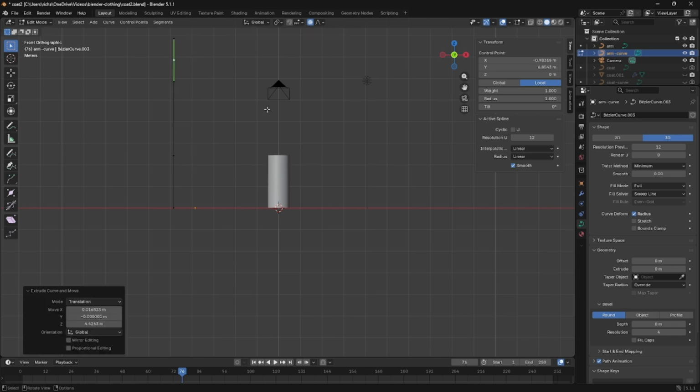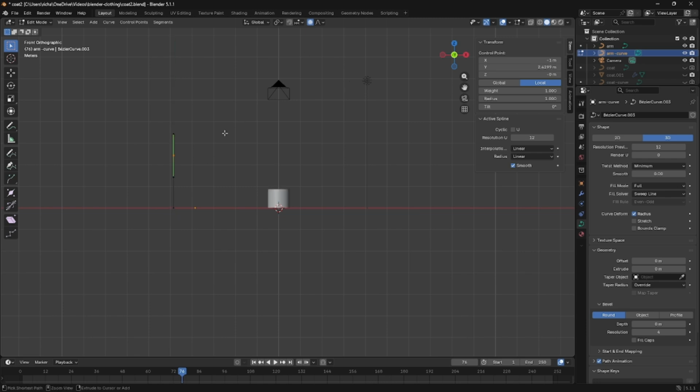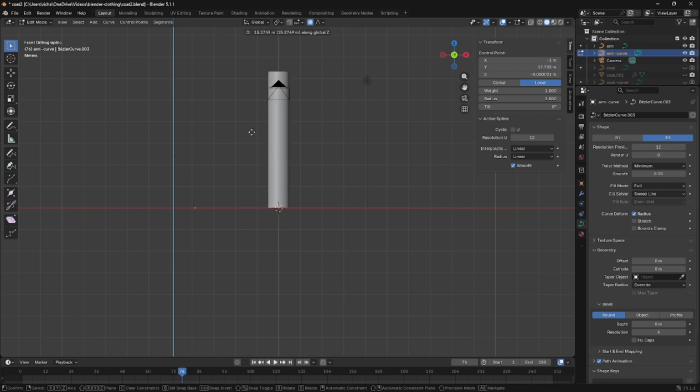It's going to be quite long, but because I've scaled this down, it's not a major problem. It's now about getting this thing feeling like the right shape.